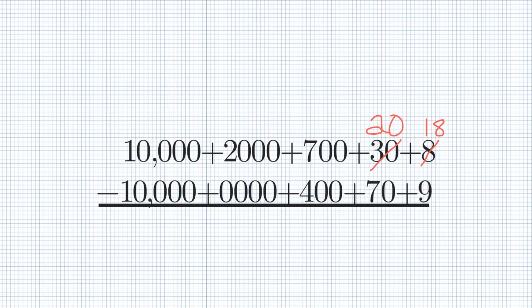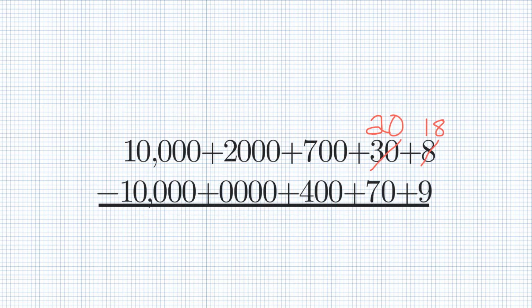Just like if we were to show how many hundreds make a ten. 1 hundred makes 10 tens. 1 thousand makes 10 hundreds. 1 ten thousand makes 10 thousands. So each time we shift it over, we have to remember that it's 10 times. We're adding 10 each time we move it over.